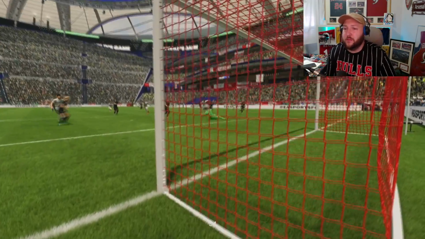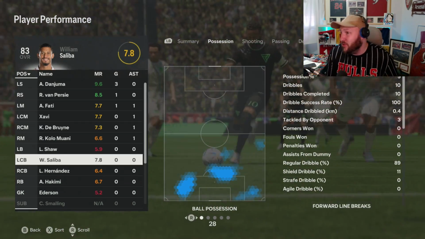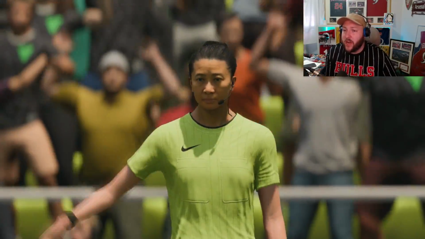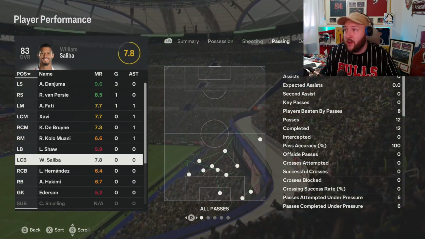Now, if we have a look at Saliba's performances at the moment in this game, you can see he's on a 7.8. He's the best out of most of our players that haven't scored. 10 out of 10 dribbles completed. Once our opponent does quit, I think he's got himself 12 out of 12 passes complete as well. And I want to have a look at our opponent's team and then explain some sort of situation that's going on with defending. So we go back to Saliba. His passing is 12 out of 12 completed.